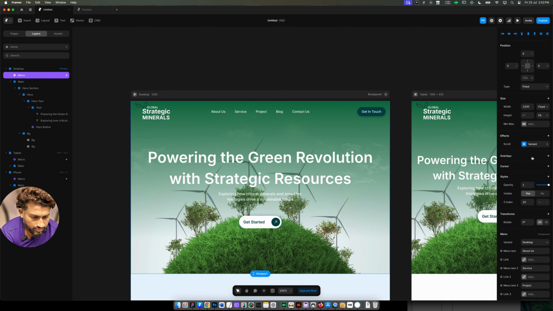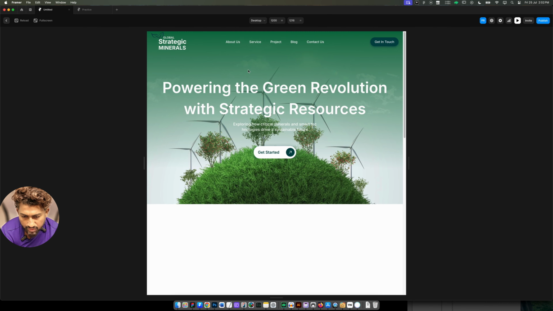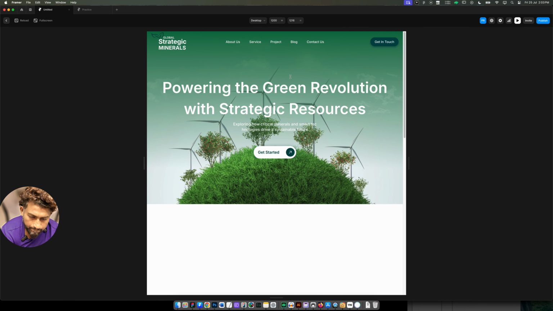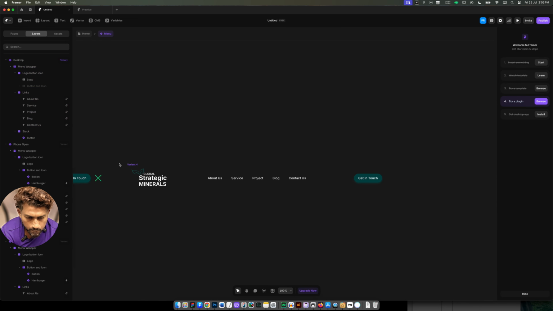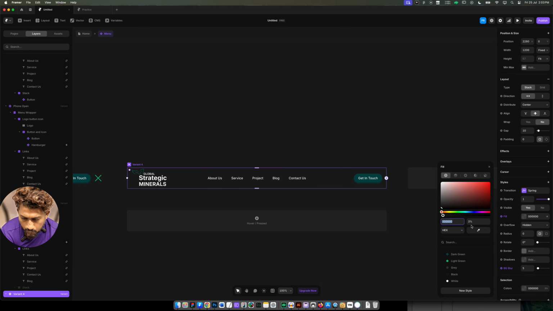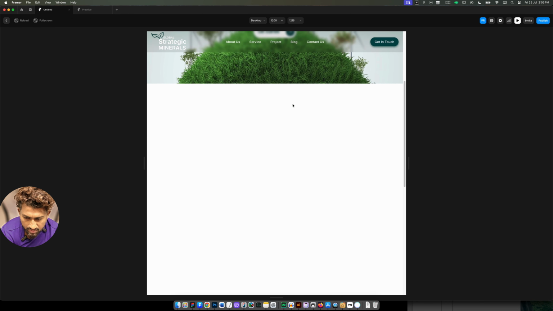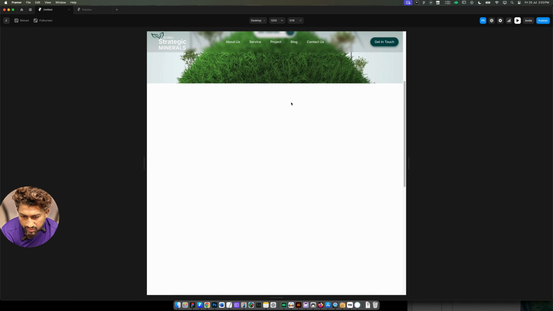Here we need to add an effect, a scroll variant. On scroll it will be variant 4, so when we scroll it will show this. Now you can check, there is a background when you scroll. Let me increase the opacity a bit. Yeah, it looks almost good. This is a glass effect like iOS.